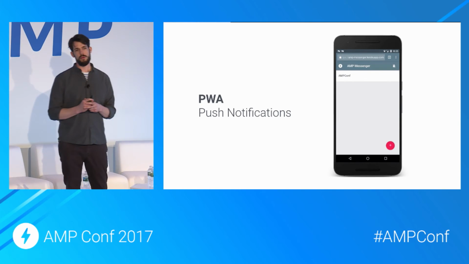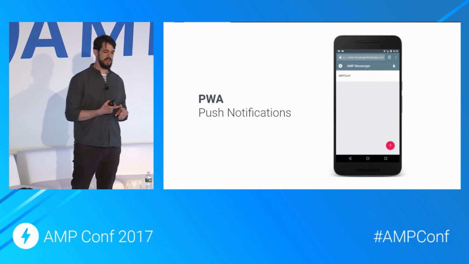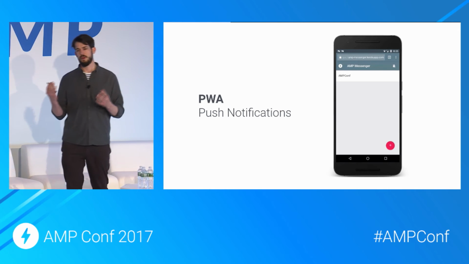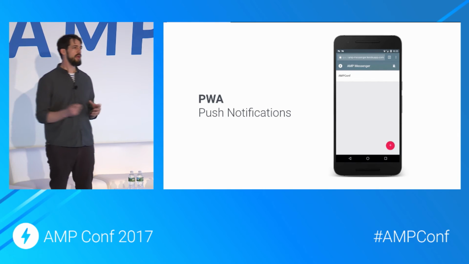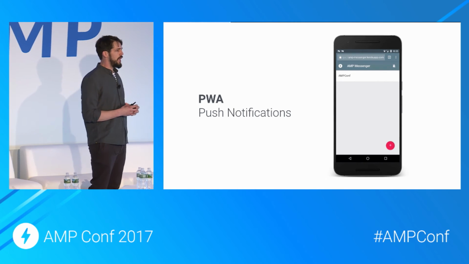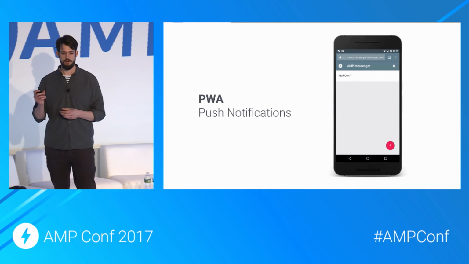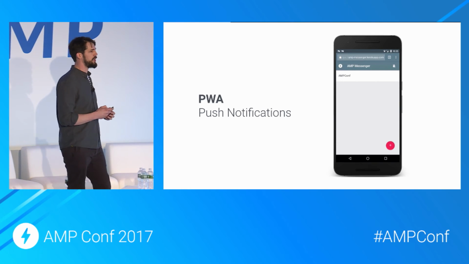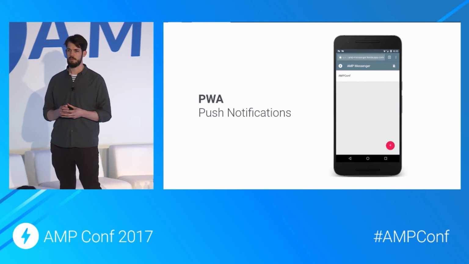The way web push notifications work, you need, first of all, a service worker. And the service worker needs to run in the background, so when your page is not active, so that it can listen to incoming notifications and then show a system notification. This is no problem, as AMP supports service workers. But the second thing is a little bit harder. So you need a little bit of client-side code in order to ask the user for the permission to send push notifications. And this is currently not supported by AMP.